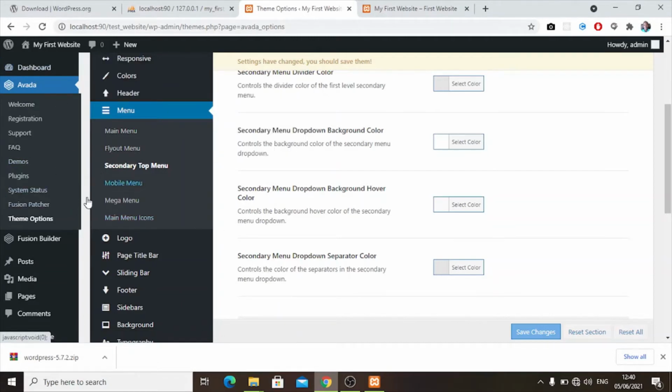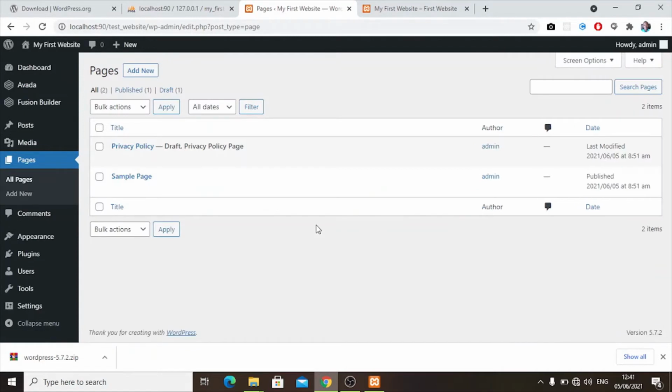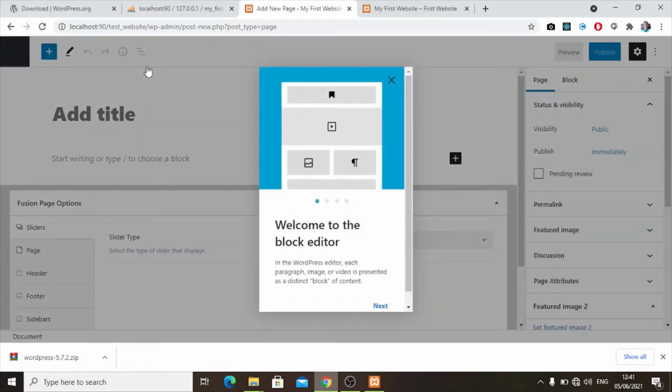So how do we create a page? We'll go to pages, then all pages. As you can see, we already have 2 pages here by default, but you can still add, or you can even delete these pages and create your own pages if you don't need them. So for us to add a page, we'll go to add new. So say we want to create a home page.